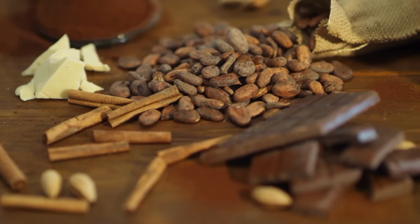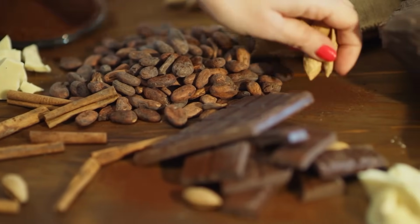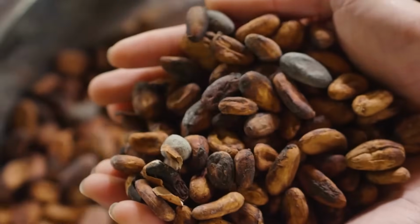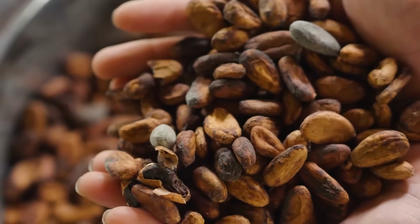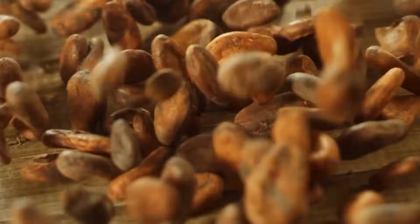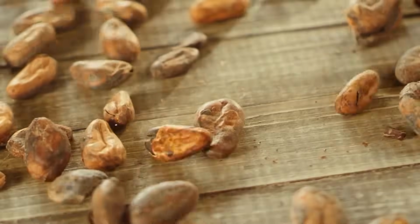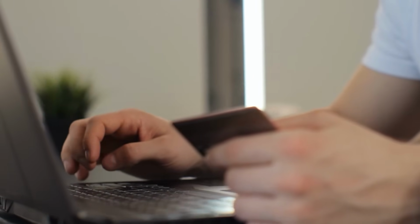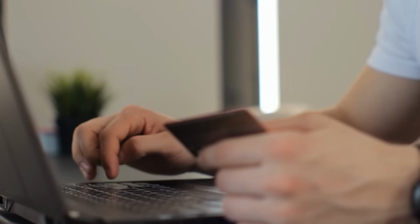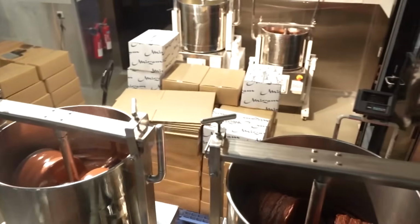Rather than buying anonymous commodity cocoa, they work with micro-cooperatives and certified farms that provide full transparency over labor practices, land management, and cocoa fermentation methods. These beans are traceable down to the hectare. Some suppliers even include QR codes on each sack, allowing Dubai's buyers to view GPS data, fermentation logs, and harvest dates before accepting shipment.